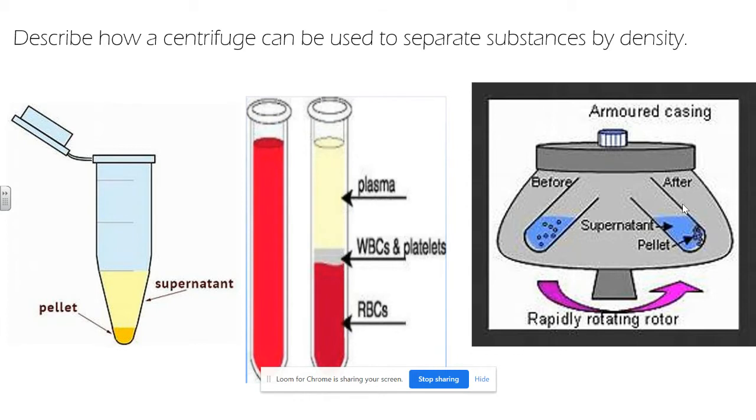So firstly, we look at centrifugation. It separates substances based on their density. More dense components will settle in the pellet, while less dense components will remain in the liquid section known as the supernatant. Centrifuges are very useful when we're trying to separate solid components from a solution in which they are suspended. For example, blood cells, like you can see here, being separated from within the blood plasma.